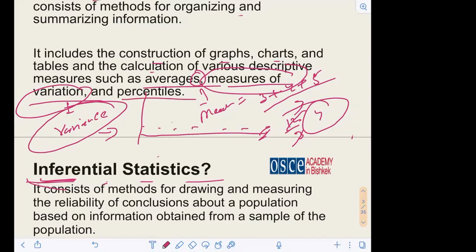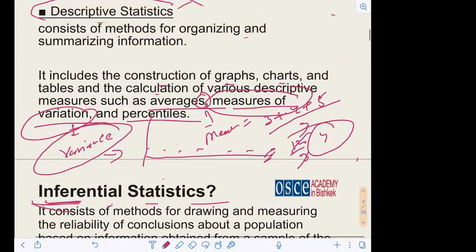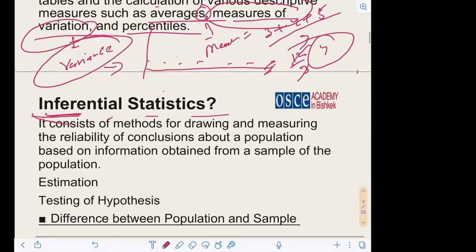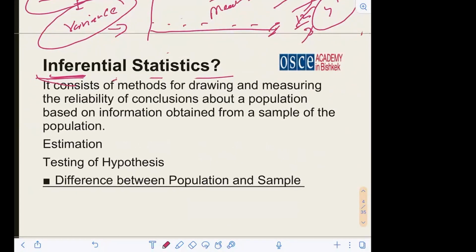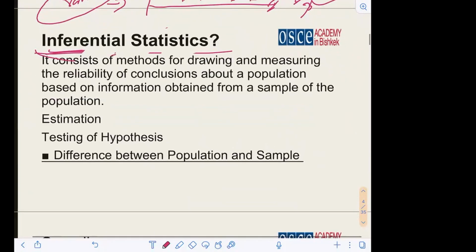Next is percentiles. We will also be dealing with percentiles. So I hope you got the point. Let me finish just descriptive and inferential statistics, and then I will come to your questions. I know you might have some doubts now, but just be with me, and all doubts will be cleared before we end this session. Just bear with me for some time.